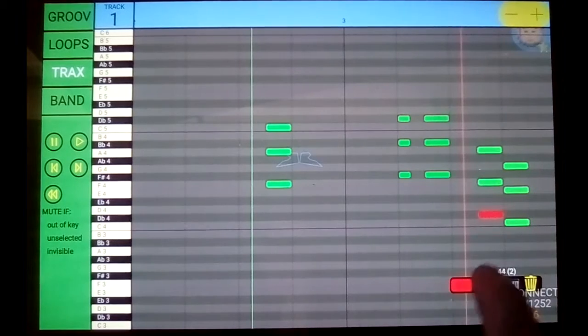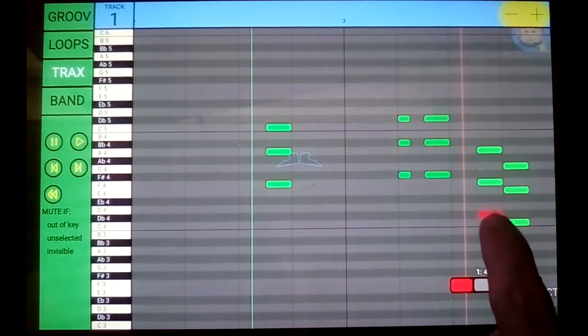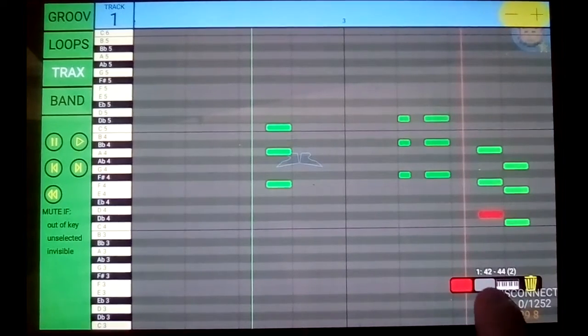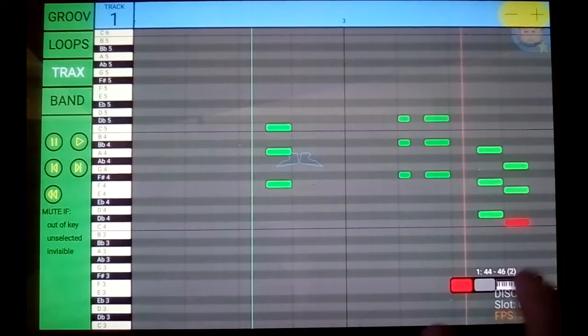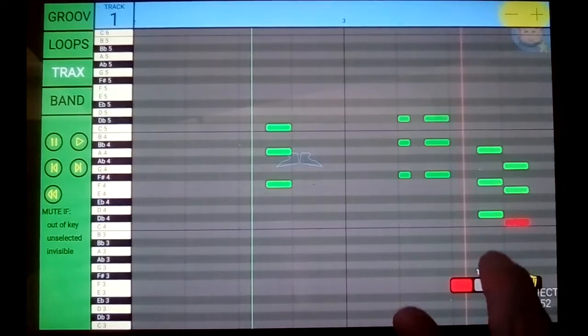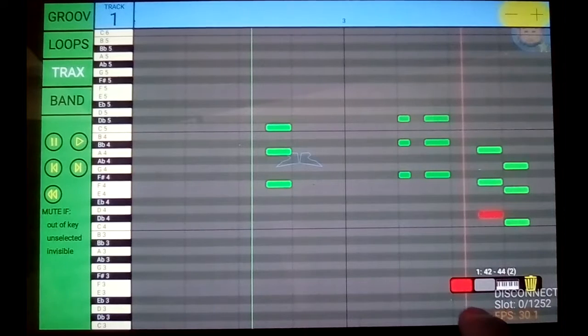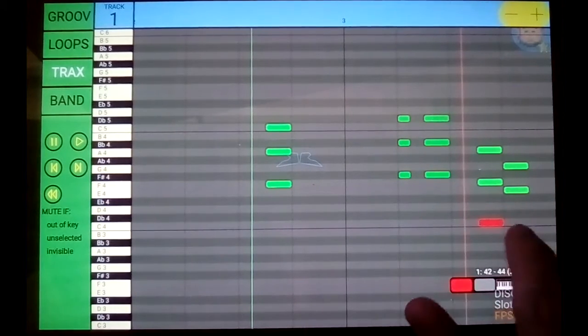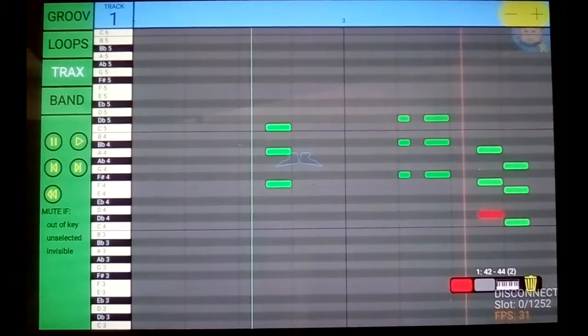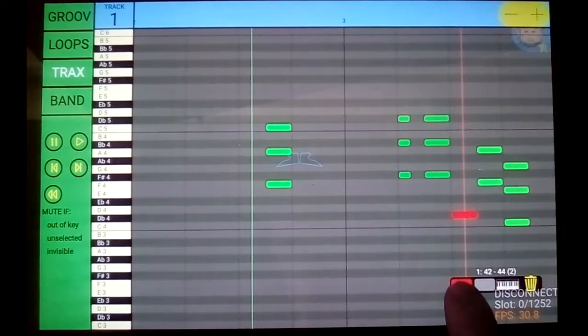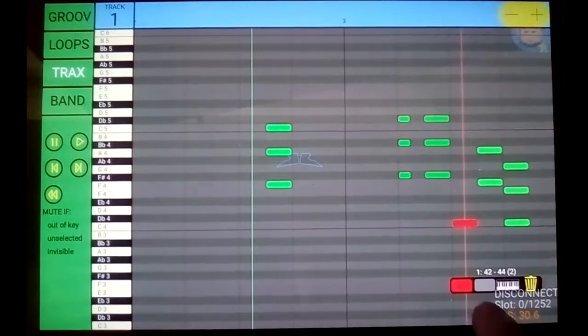Huh. So apparently if the notes are right, okay, so this note is 42 to 44. This note is 44 to 46. But if I move this so that it's on the same line as the other guy, he disappears. If I move one to the left, well, a bit to the left, and then come down, he does not disappear.